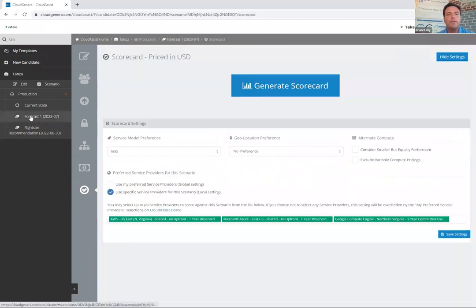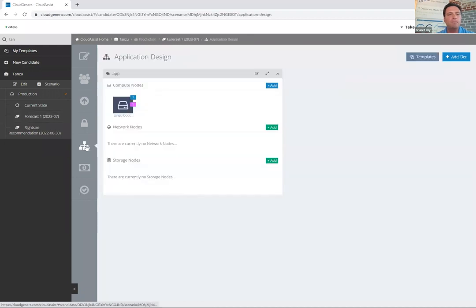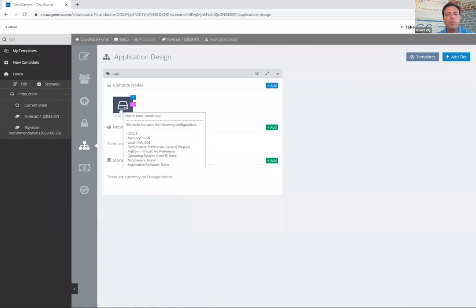Next, let's talk about forecasting. From a forecasting perspective, we predicted growth in the future. Here you can see that over time, we're predicting that we're going to need 5 cores as opposed to the 1 we right-sized to over the next 18 months. In addition to the 8 gigs of memory allocated today, we're going to need an additional 3 gigs of memory based upon the trend of our utilization.